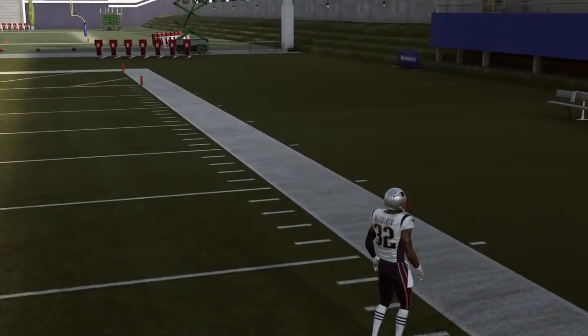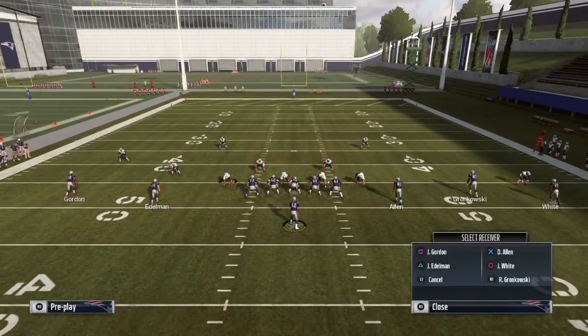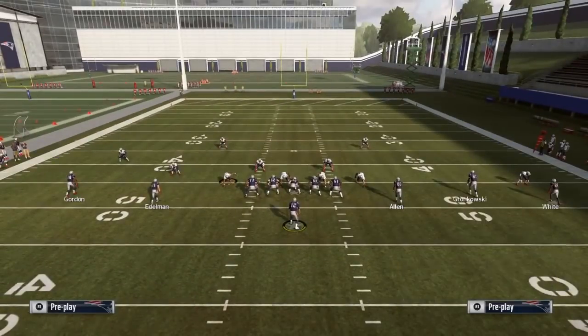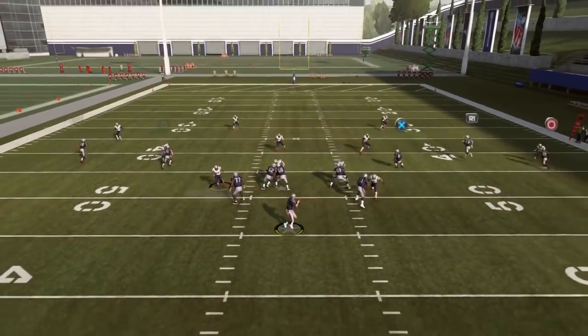The setups for this formation are super simple. So here we are in the Pats double in. What I would do here is streak Gronkowski: triangle Y, select Gronkowski, press the D-pad up, and then I would slant White. That's it. Put White on the slant. So I would read Allen, then read White for the slant, and then read the crossing route by Edelman. It's a very simple play, but you catch your opponent in the 3-4 or the 4-3 or the 4-4. This is very effective against those slow linebackers in coverage, and it's just a decent passing play overall.